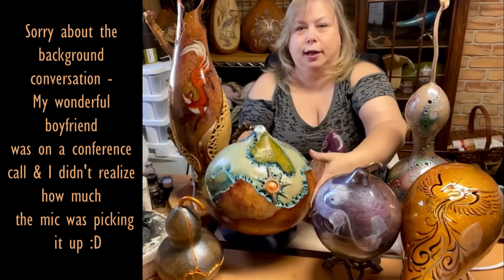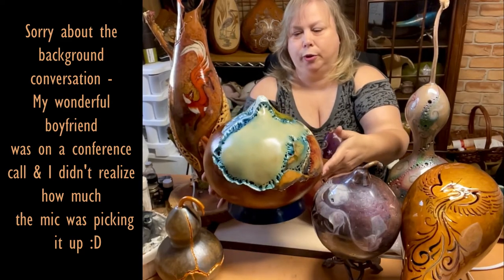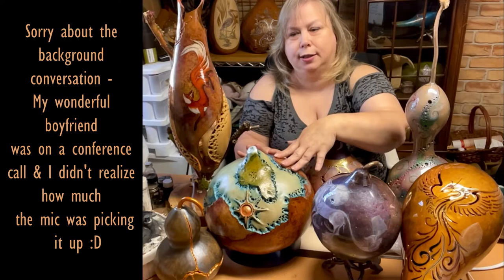On this piece, I decided to go with a satin finish just because I thought that it was more in keeping with the old world overall look on that. This one is not complete yet.